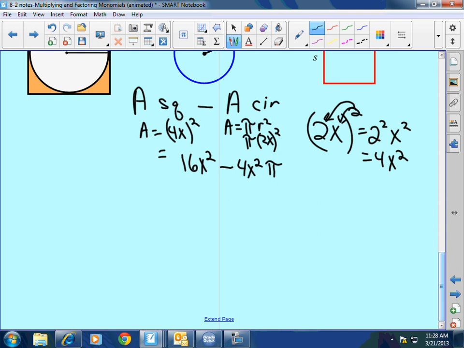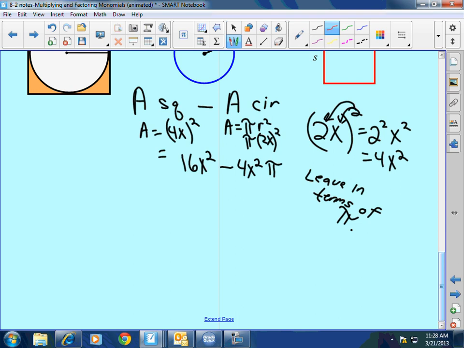No, I want you to leave this. I will tell you, if I tell you leave in terms of pi, that's what I want in terms of pi. If I wanted you to figure out the actual value, I would say round your answer to the nearest hundredths. Remember that in the SAT or with your teachers. If they say leave in terms of pi, that means leave pi just where it is. Leave pi as pi. If they say round to the nearest hundredths or thousandths, then you actually multiply by 3.14. Okay, we're not done yet here.